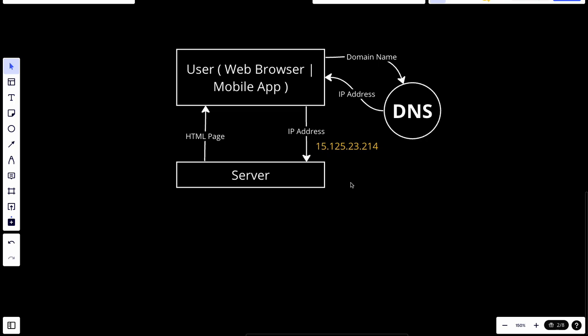So let's examine the traffic source. The traffic of our web servers comes from two sources: web applications, or web browsers, and mobile applications. The web applications use a combination of server-side languages like Java and Python to handle business logic and storage, and client-side languages like HTML and JavaScript. We have the mobile application, where the HTTP protocol is the communication protocol between the mobile app and the web server.